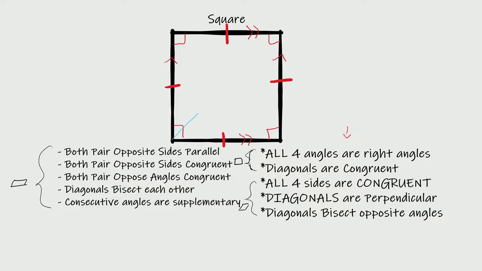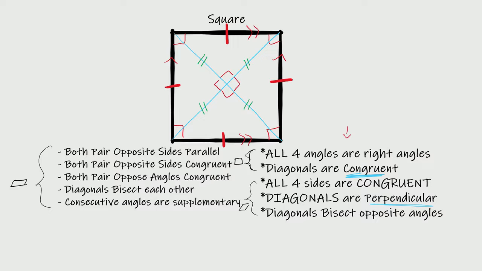We also get the fact that these diagonals, not only do they bisect each other, but they're going to be congruent, right? They're going to be congruent. And we get the fact that when they intersect, they are going to be perpendicular, right? So we get another 90-degree angle there, and there. And the fact that they're congruent and they're bisecting each other is telling me that these parts of the diagonals are going to be congruent to each other.